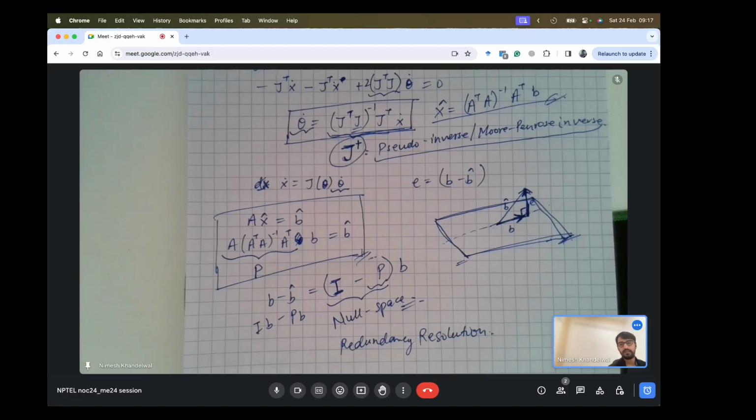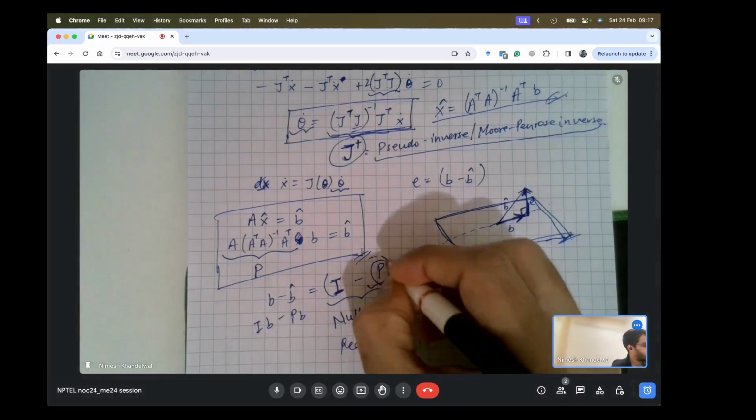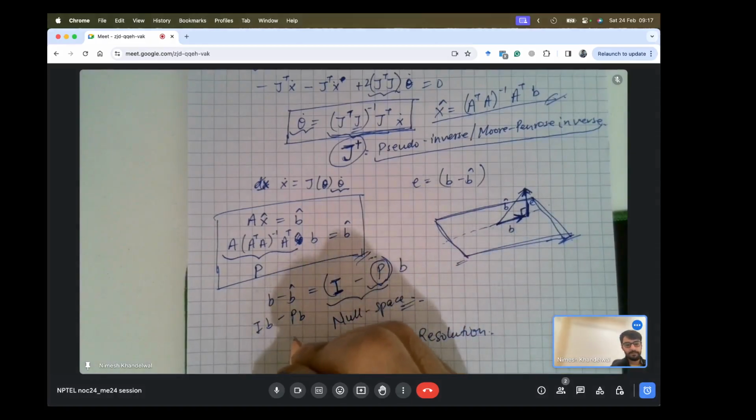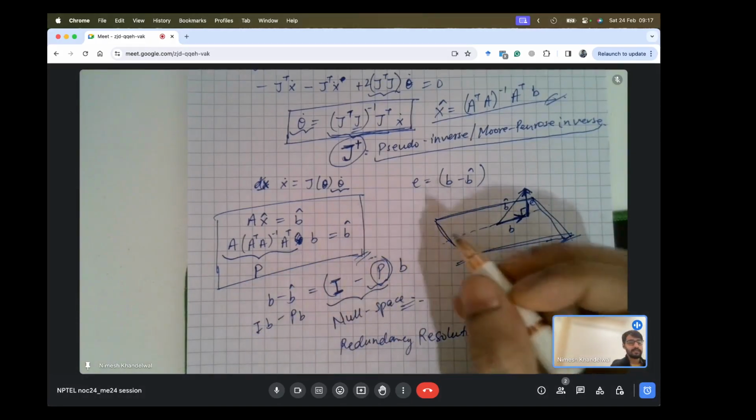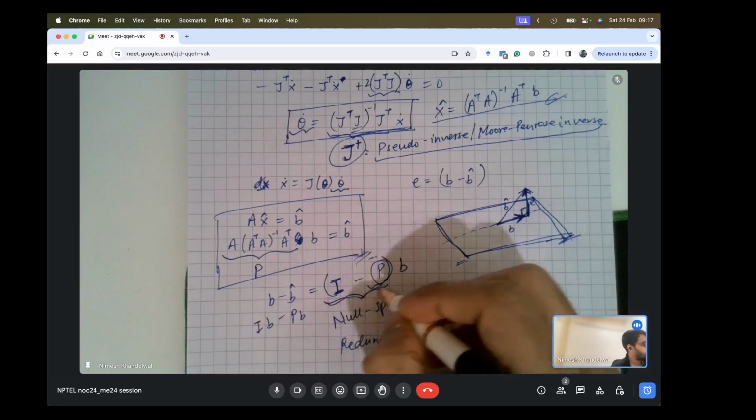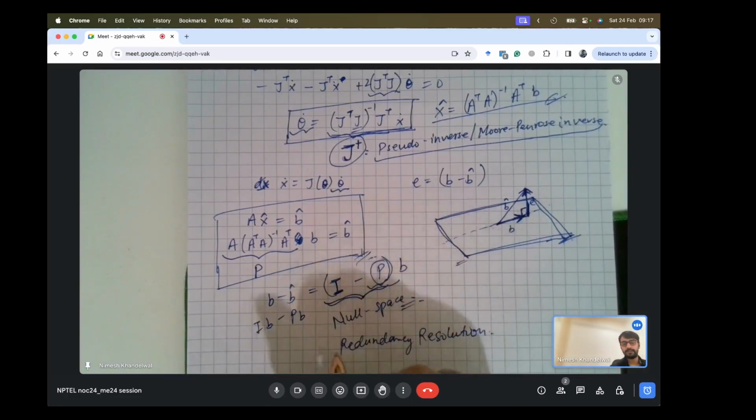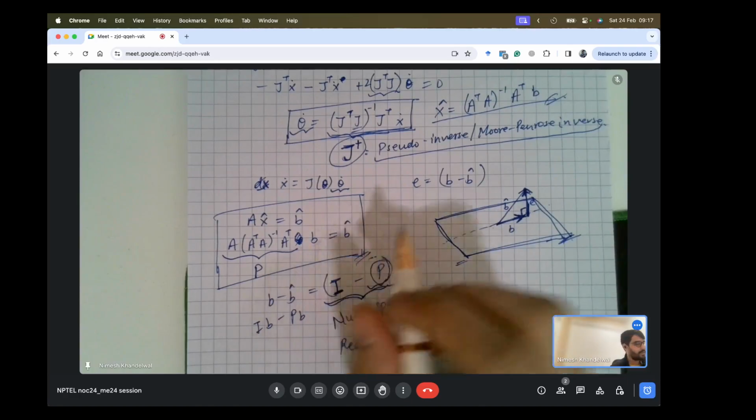Redundancy resolution, that if you have multiple tasks, then what you can do is you can do one task in the space defined by the projection matrix, and then you can do another task in the space defined by the null space matrix, right?